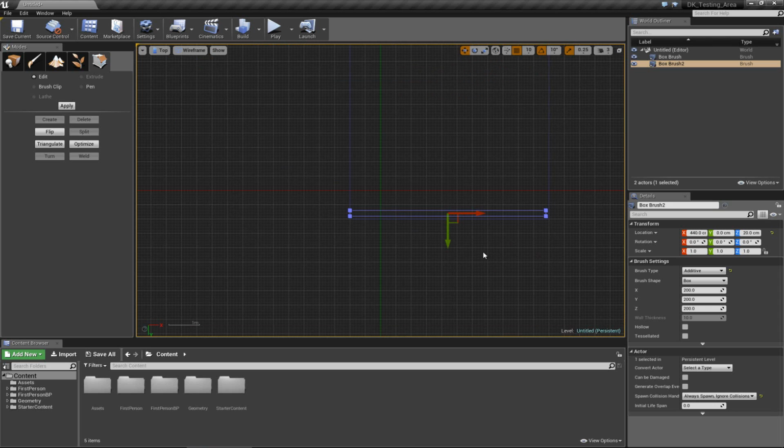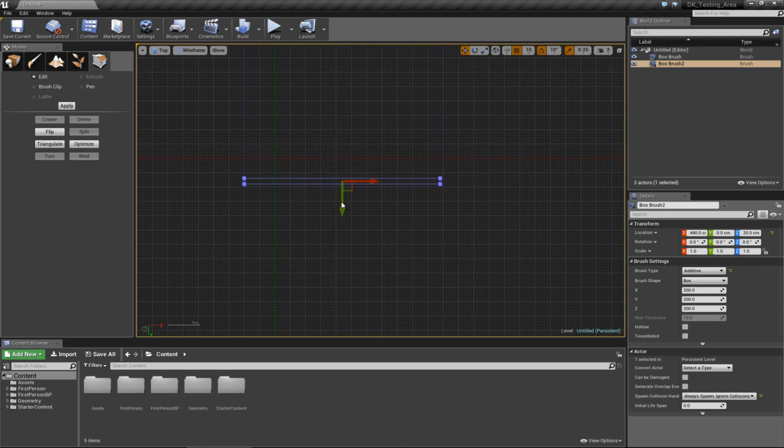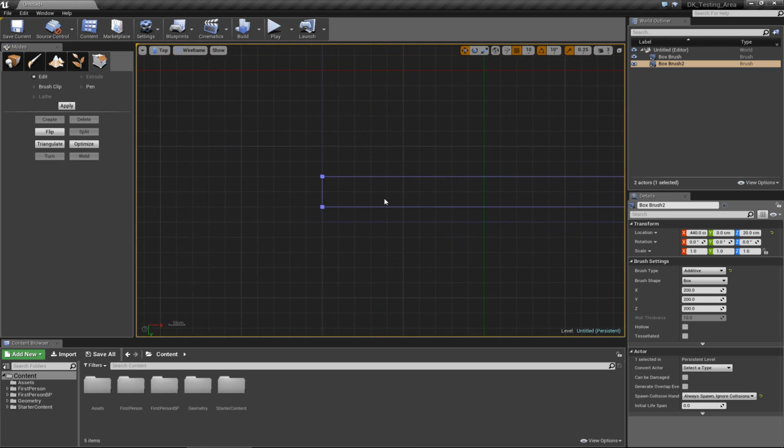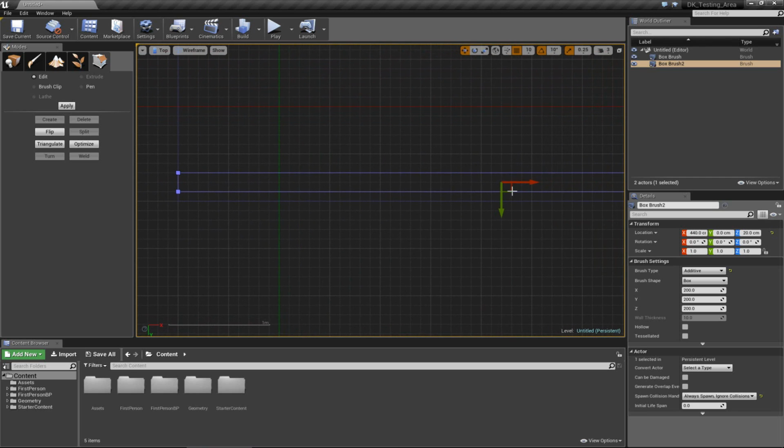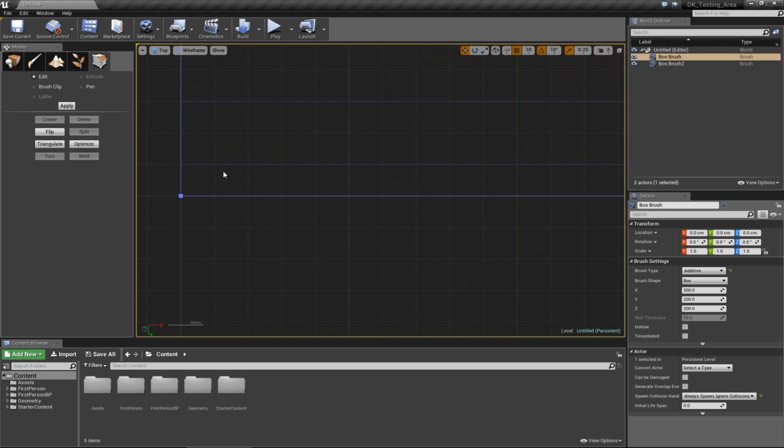Now, in the top viewport, I can see that the geometry that I just pulled wasn't flush with the lower one. This is the floor. So this one we need to move downwards.